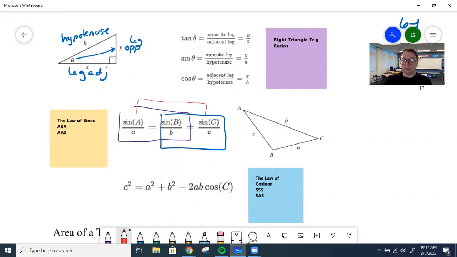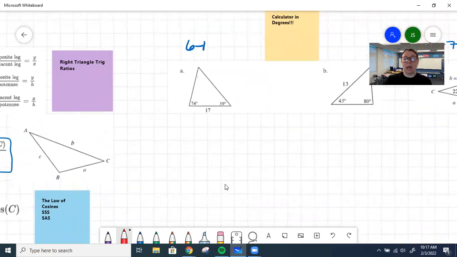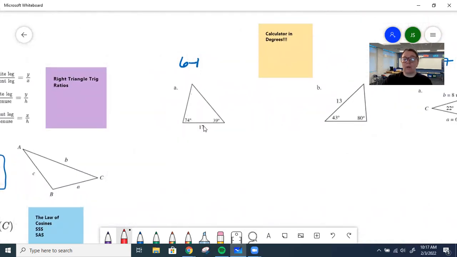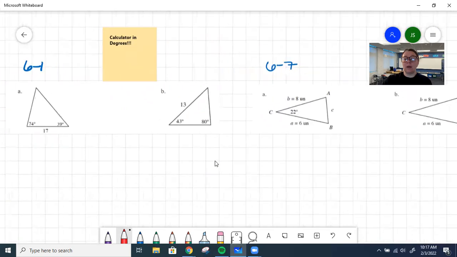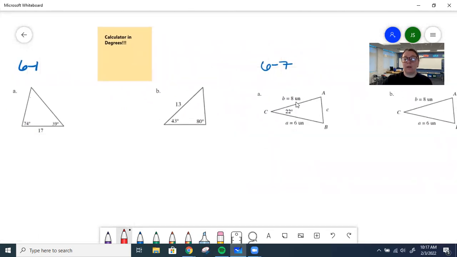Then we also talked about how to solve a triangle that can't be solved with the law of sines. If I look at this one, I have angle, side, angle, so I can use the law of sines. This one I have angle, angle, side, so I can use the law of sines. But when I look at this one, I have a side, an angle, and a side. In order for the law of sines to work, I have to have an angle and the corresponding side across. I need one of those ratios where I know both things, and in the other ratio I can have one thing missing. In this case, I have an angle and a side across that I don't know.